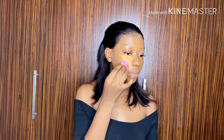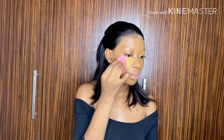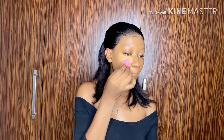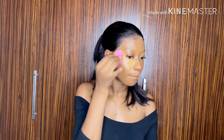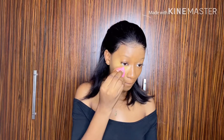Now I'm going in with my blending foam to actually blend it. I'm using the part at which I have my foundation on. You all need to be very patient with this part — you need to actually blend very well for this to actually come out the way you want. Take your time, you don't want to have harsh lines when you're done blending. Make sure your foam is soft in order for this to go out the way you want. I'm actually focusing underneath my eyes very well, so you also have to do this too.